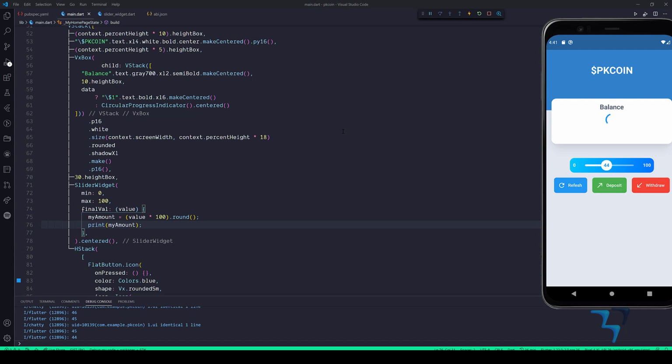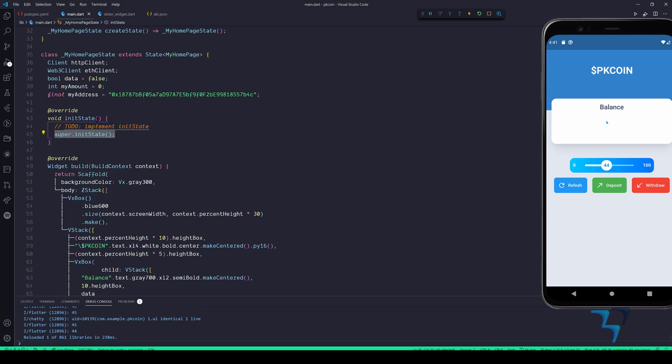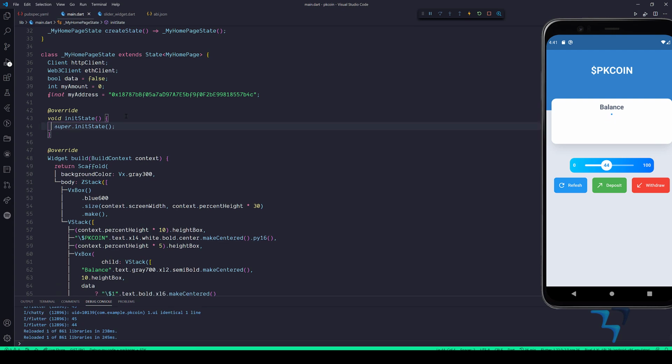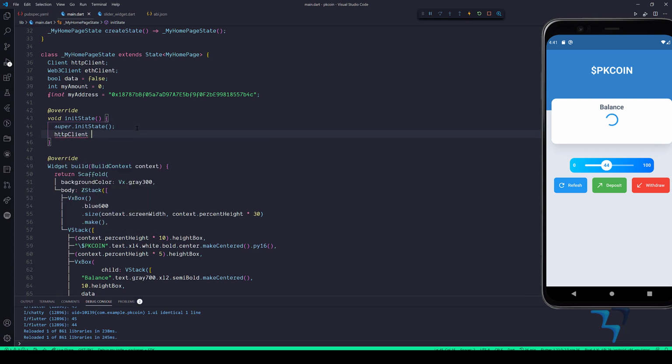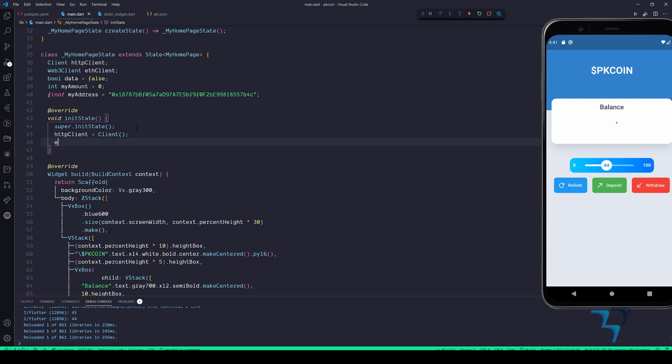But first of all, we want to connect to the blockchain and get the balance, right? So the initial thing is that in this particular place, I will first of all create initState. So initially I will fetch the balance, right? I'll override this method called initState, and here I'll declare my HTTP client first of all. So the HTTP client can be declared as client. Similarly I can create the Ethereum client. So I'll say Web3Client, and it needs a URL and an HTTP client, right? So for the URL, I have already given the HTTP client.